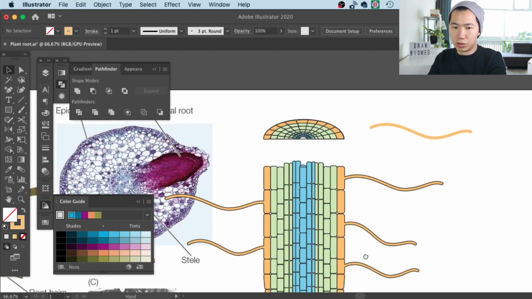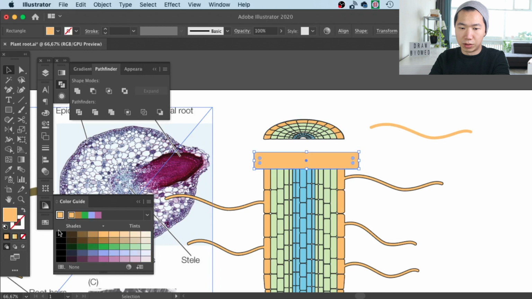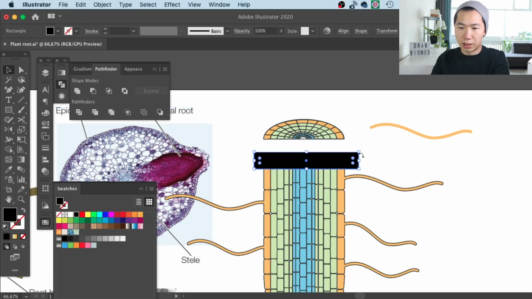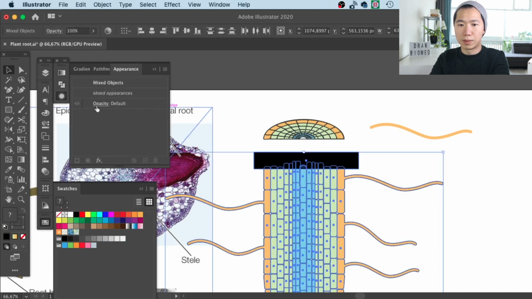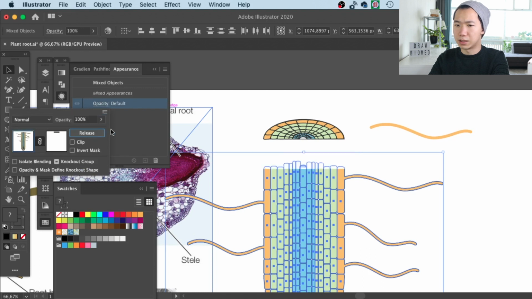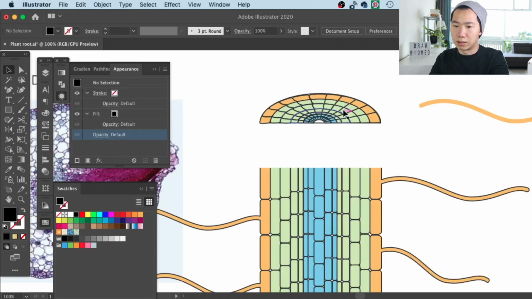Then we will use something called the opacity mask to cover this part. So first, let's fill this square with a black color, and then select these two and go to appearance, opacity, and make mask. So now you see that you have a very sharp and clean cut.